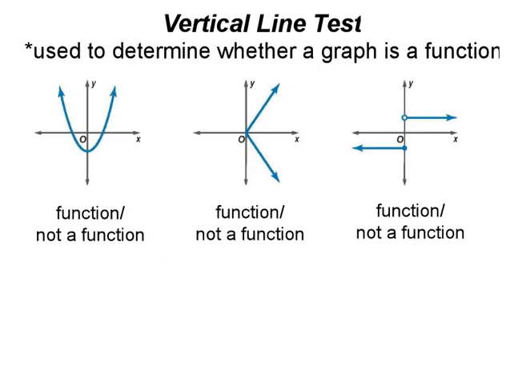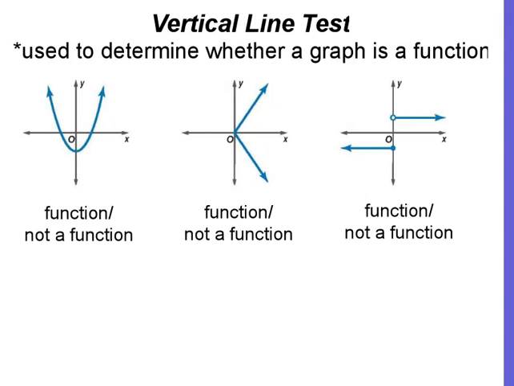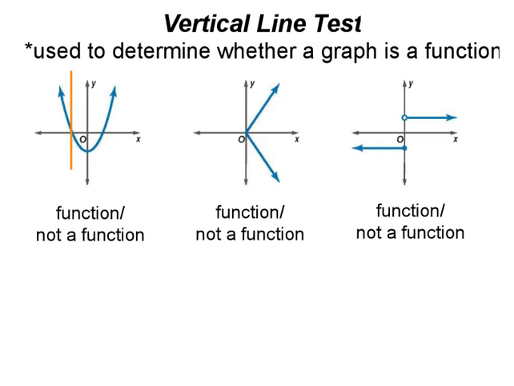All right, so let's talk about the next thing, the vertical line test. If you remember, we briefly talked about this at the start. Basically, a function has to pass the vertical line test. What the vertical line test means is that if I take a vertical line, like right here, and I move that vertical line throughout the graph, it can only touch the graph once at any given time. So does the orange line only touch the graph once at any given time?